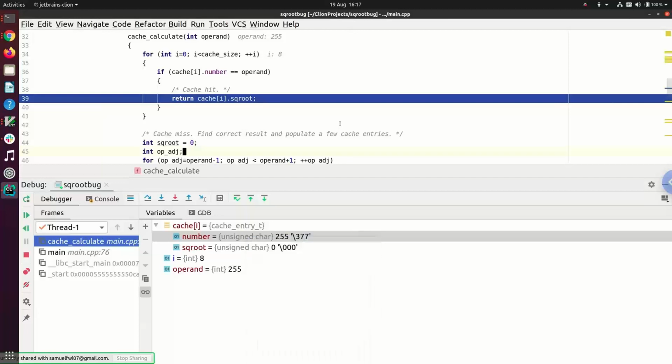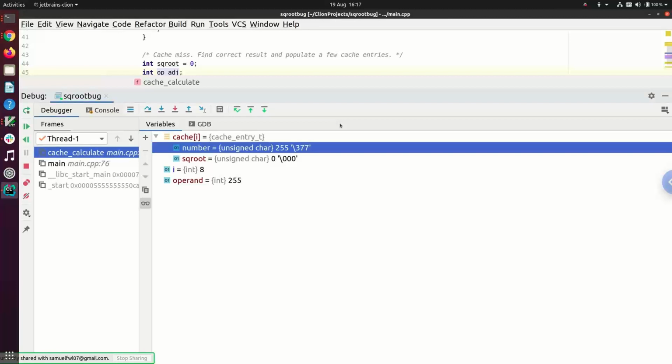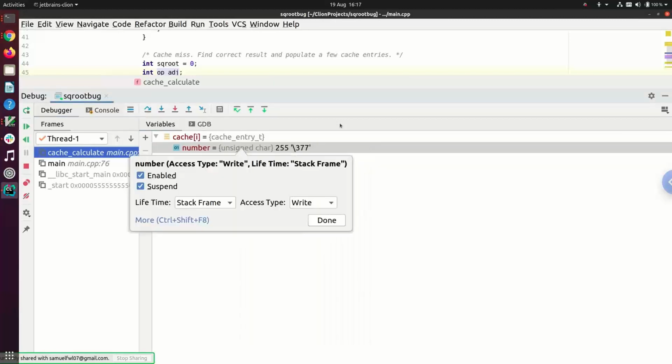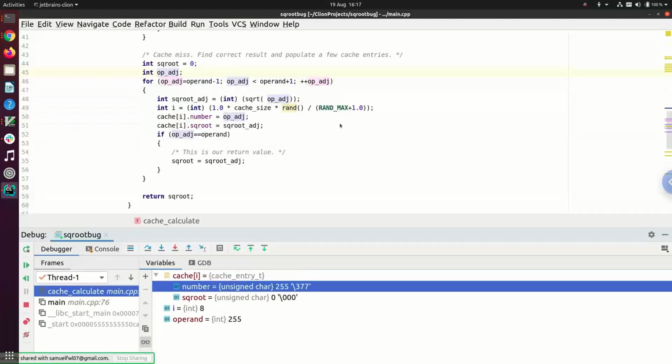I've got this in present mode, so it's nice and big, but it means I don't have enough pixels on my screen. So add a watch point. This is sometimes called a data breakpoint, right? So I'm going to add that there, put this back where we were so we can see. So I put a watch point on this data here.